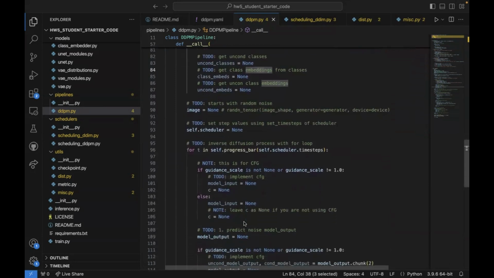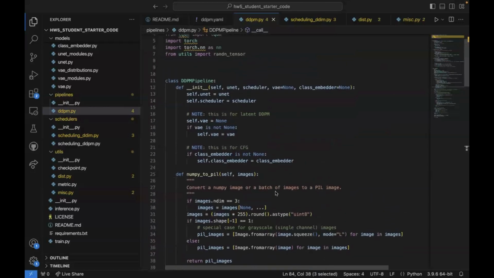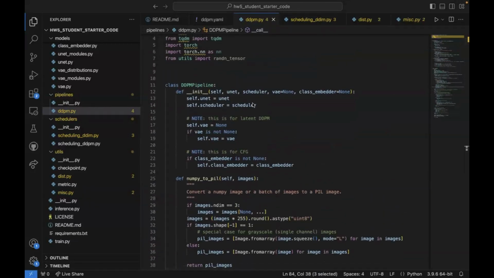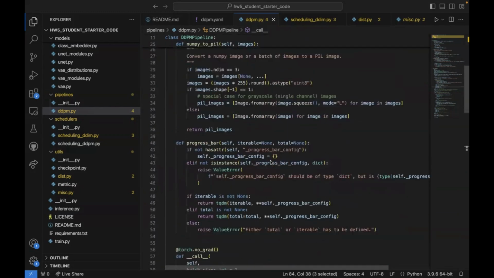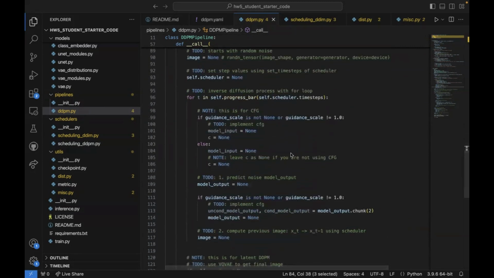So for the midterm report, technically, all you need to do is to use a random tensor to create random noise as the starting point. And then call self.scheduler, which is initialized in the init function. This is passed in. And then in the train function, you will need to specify either the DDPM scheduler or the DDIM scheduler. And then as prompted by the comment, you will need to call set time steps here. And then here is the reverse diffusion process.